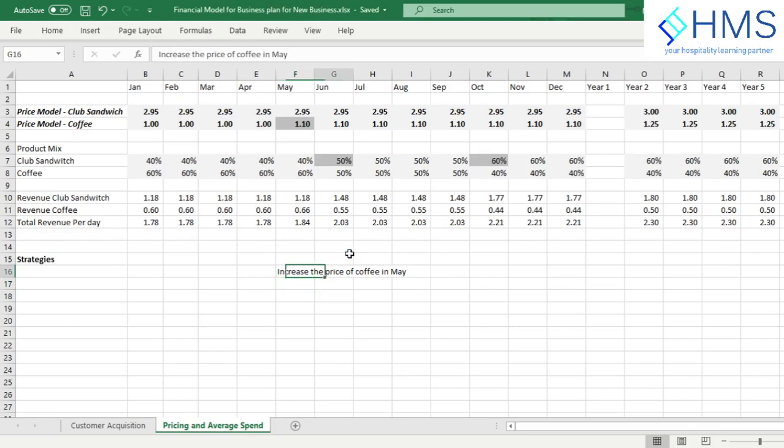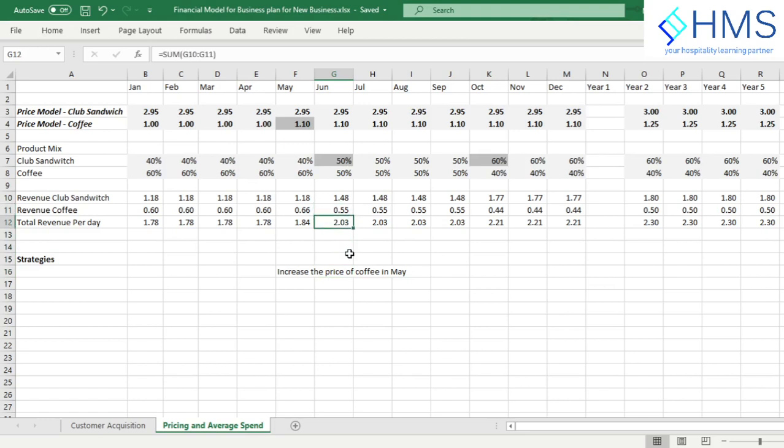And then you are going to increase the product mix of the club sandwich. So how are you going to do that? Are you going to upsell the club sandwich, or give some promotions, or add a discount to the club sandwich? How are you going to achieve the higher proportion of the product mix? This is something you may have to write down in your strategy, so that the investors or the bank or whoever is reviewing your business plan is able to understand what exactly you plan to do and how it would impact.